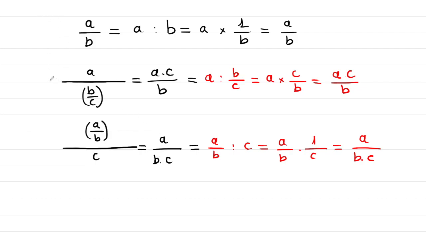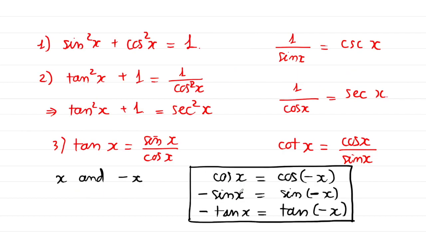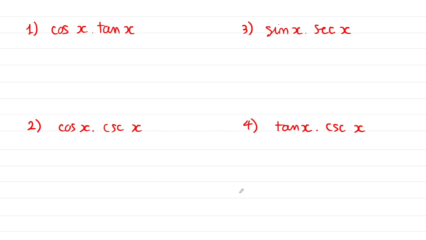This is a very important algebra formula to apply to trigonometric expressions. Okay, and the last one, a square minus b square equals a minus b times a plus b. Yeah, okay, there are a lot of things you have to remember before we practice, but I think they are very useful. Okay, so let's move to this one.